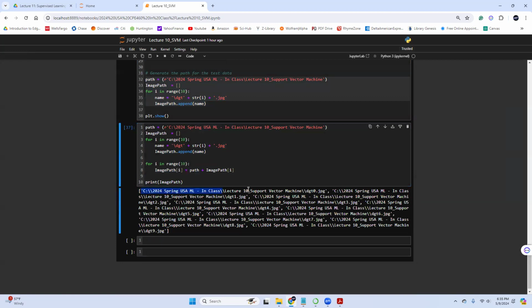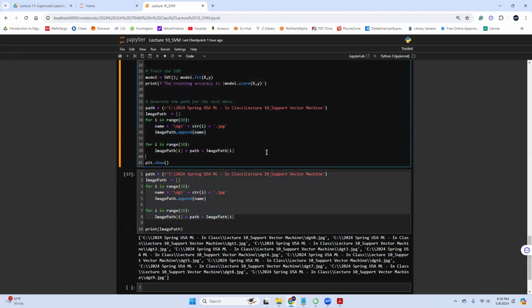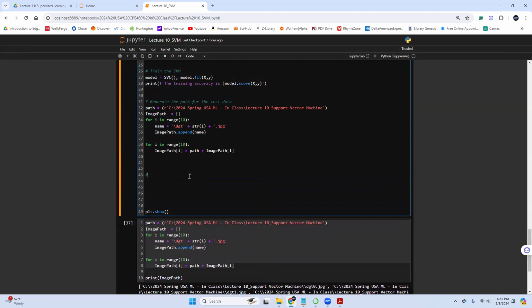So now that's the thing. For example, the first one is going to be this name, the second one is going to be this name. So now I've already got everything. I can just paste all this in here. Okay, now I have all the training, the test data, the names, and after I have the names, what I need to do is simple. I just need to show the result of the prediction and the test data digits.